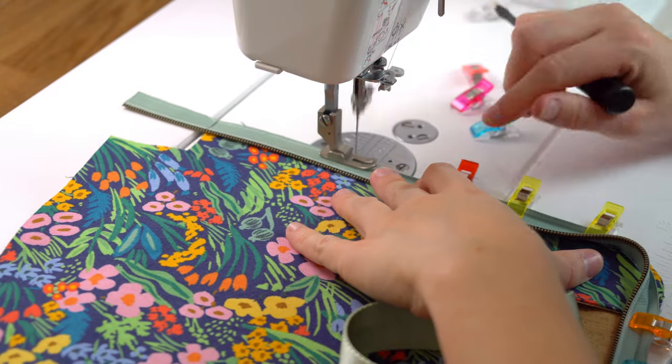One thing I really dislike — and it's a bit stupid — is the automatic thread cutter. It makes a horrendous noise and cuts the threads for you, but it can't cut right down to the fabric, so it leaves these tiny little threads everywhere. Whenever I finish a bag, I have to sit there for a few minutes nipping them all off. That really bugs me, but in practicality it's actually better to have it than be hunting for your scissors. Other than that, I'm thinking really hard and I genuinely can't think of anything else I don't like.